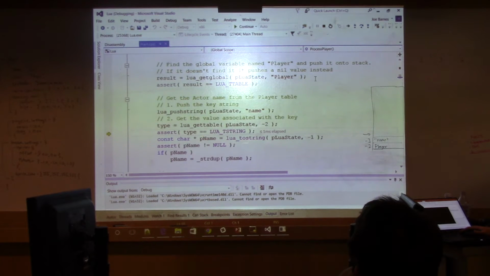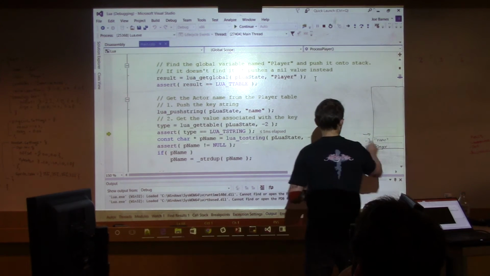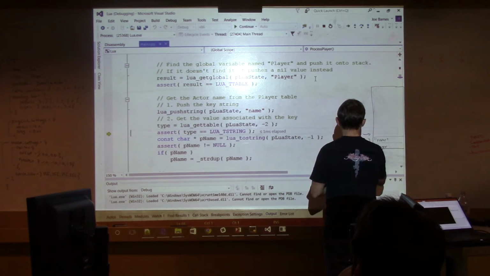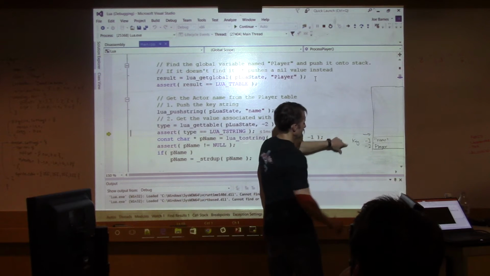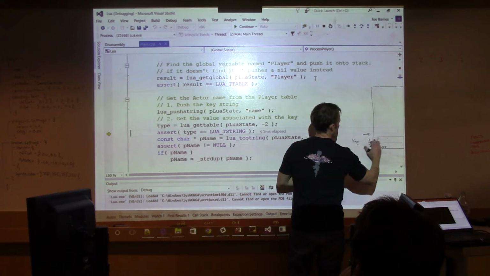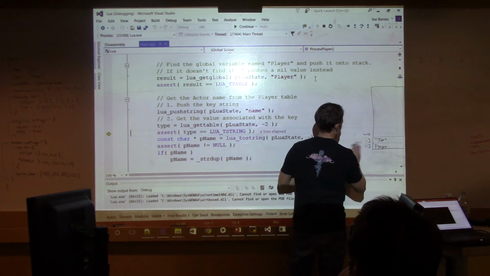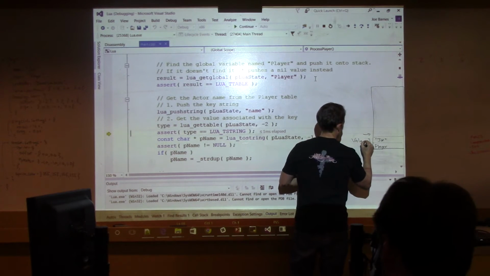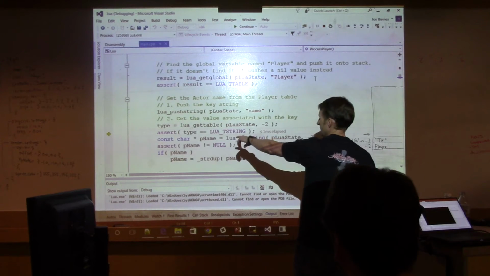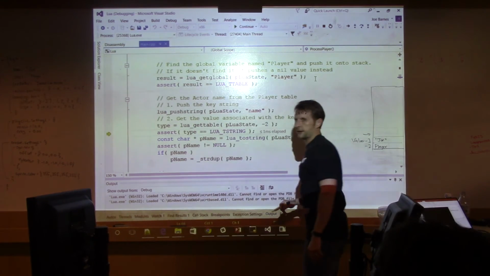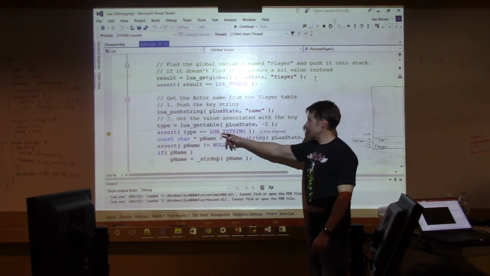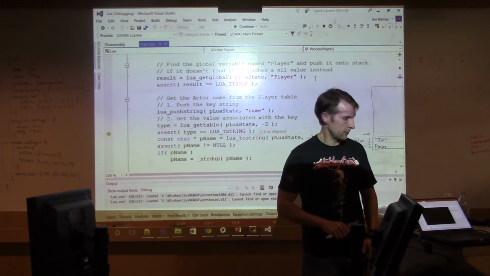Get table is going to replace my key, at -1, the name, with the value at that key. And then it returns to me what type it put on the stack. I'm going to validate that that was a string, because that's what I expect my name to be.